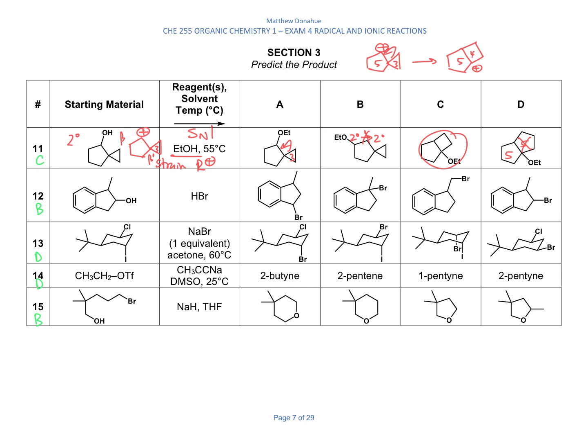Question 12, we're starting with a secondary alcohol, HBr, so polar protic, so it's an acid. The alcohol gets protonated, it ionizes to a secondary carbocation. You're looking at beta, beta prime. Beta is tertiary, beta prime is secondary. So we're going to go towards beta in terms of a hydride shift. That means the trapping by the Br minus should be at that position, and that's going to be B.